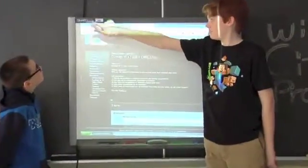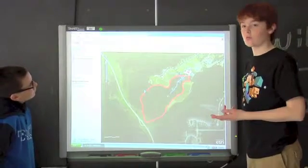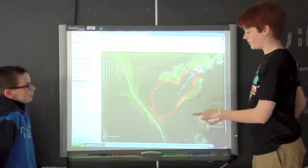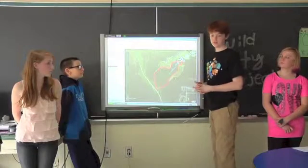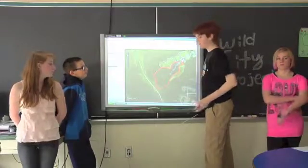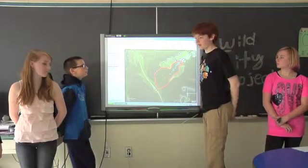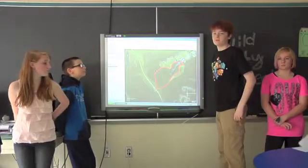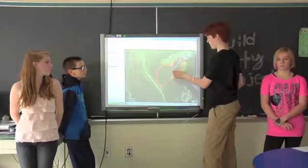So this is the map that we have. This is an ArcGIS map. Normally a subscription to this software, ArcGIS, costs about $1,500. However, we borrowed the National Audubon subscription, so we were able to, using a GPS, take a trail from several waypoints, and transmit it through Google Earth and several other technical programs. And with large amounts of technical difficulties, we got it to ArcGIS.